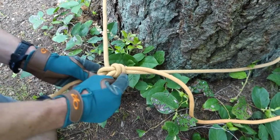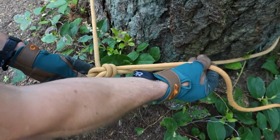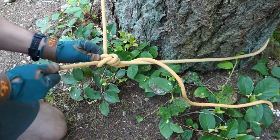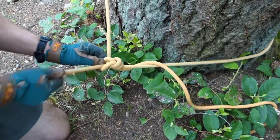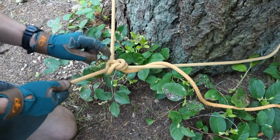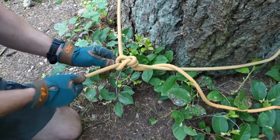So I pull that down, and now you can see I end up with these two. I'm also going to put a barrel knot on, but just to show, this, you can see, is also not quite as prone to cyclical loading here, pulling back and forth. You can see there's not really that much movement in the initial loop. It's mostly affecting the secondary loop.